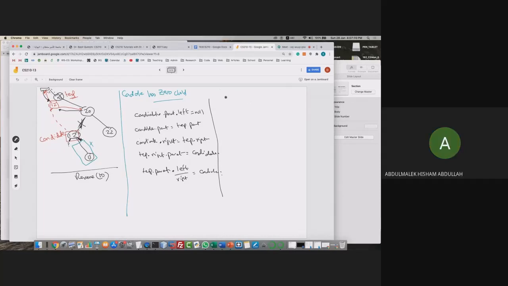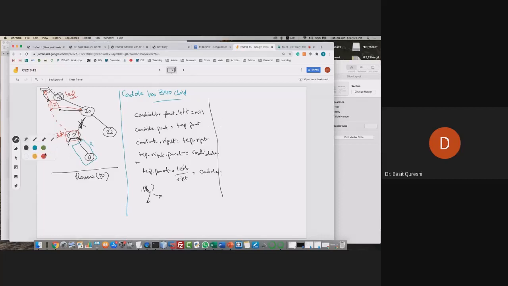Okay. So how can we know if it's on the right or the left? Well, we have to check. We have to put an if condition to check if it is on the left side or on the right side. So you can put an if condition over here to check that. Everything else will be exactly the same.